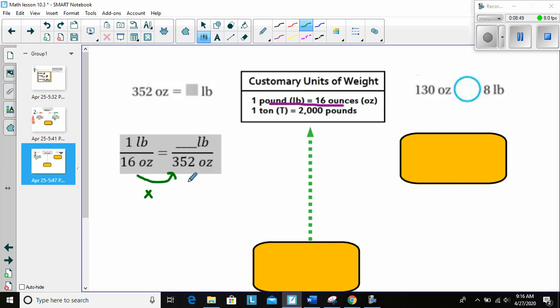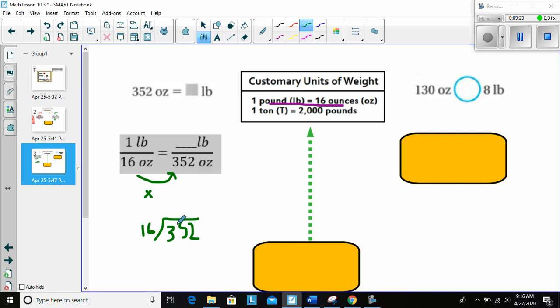I don't know what they multiplied by. So to figure out what they multiplied by, I need to use an inverse operation. I need to use the opposite of multiplying. And what is that? It's dividing, right? So I need to divide the 352. That's the number that they ended up with, right? I'm going to divide it by 16, and then whatever this answer is on top when I'm done, that's going to be what they multiplied by, right? It's a fact family. Okay, so we can use inverse operation to find out what this multiplication rule is.